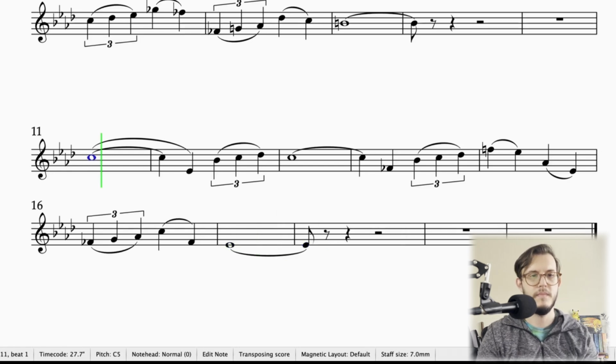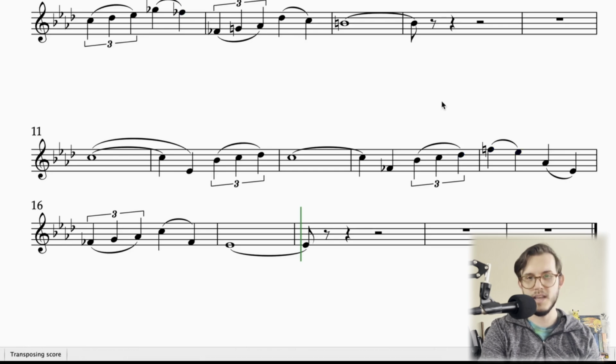Okay. That was good. The only thing I didn't like was, actually, honestly, that was fine. It was very reminiscent. We have the same intervals, but it's not exactly the same, really. That F going down to the E flat and the G. Yeah, it is more or less the same intervals, but it's not the same notes, and it hits a little bit differently. But it's enough of a good thing.